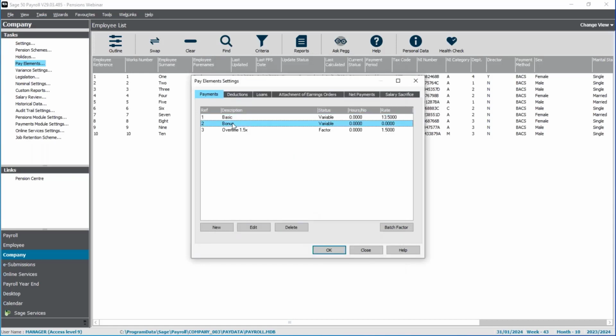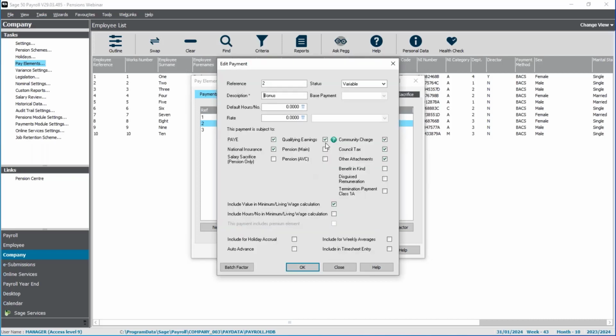Now, comparing this with another payment, so I've got a payment for bonus, which is included in qualifying earnings, so it falls under that definition of qualifying earnings. But if I had a scheme where it was only the basic pay that was pensionable, I would need to clear the boxes for pension main and pension AVC, and also in this case for salary sacrifice pensions.